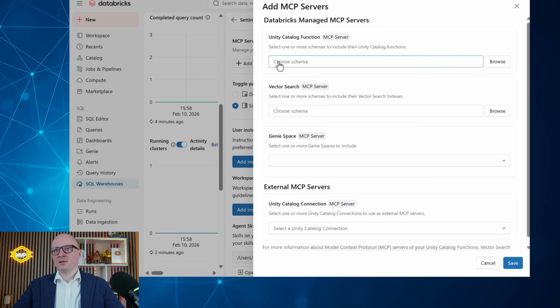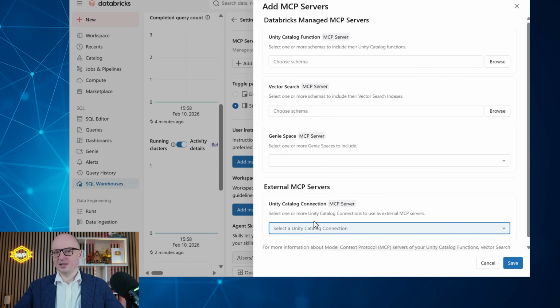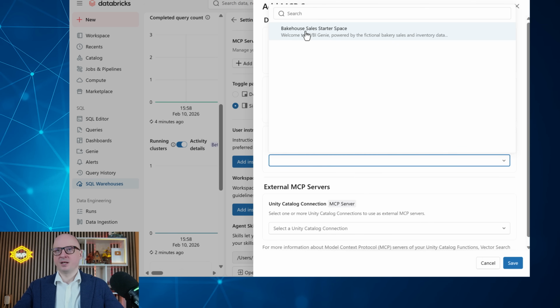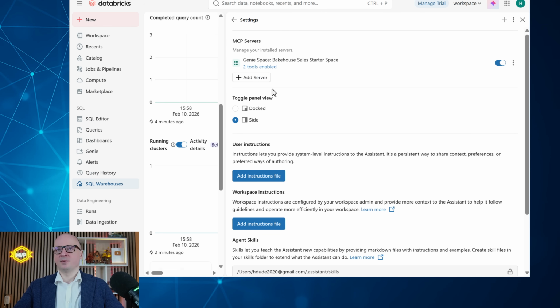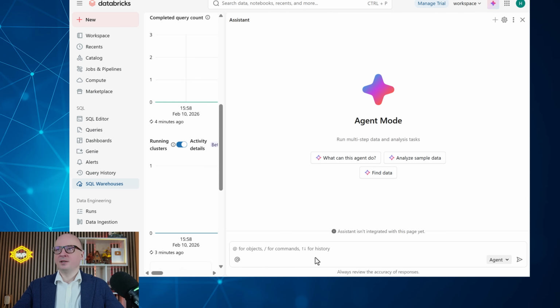And we can connect an external MCP server. So if you have some SaaS application, you can connect here, but you can connect also internal. So let's see, we have this bakehouse sales space, and we can connect it, and we can see that now it's connected. And if we ask now the question, tell me sales from my bake house.